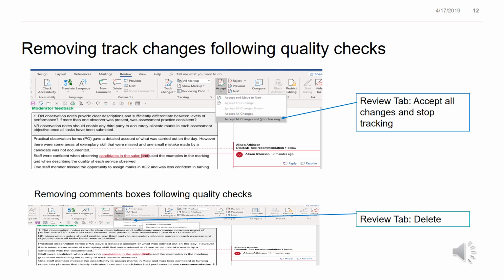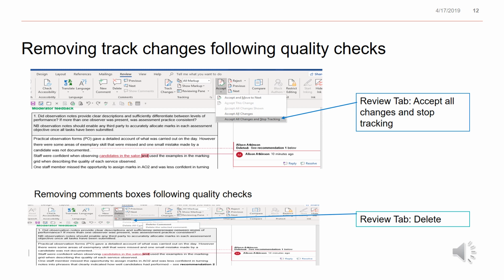So for those of you that don't remember how to remove the track changes or the comment boxes in a Word document, here's some information. If you open up your Word document and go to the tabs at the top, you'll find there's something called Review. If you click on that and then go slightly to the right, you will see that you've got an Accept button.